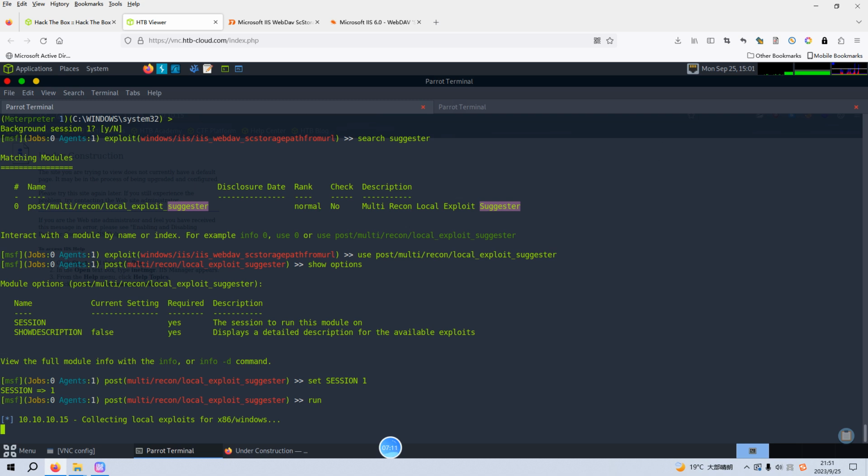So we just wait for this to be completed. As you can see, it's collecting the local exploits for Windows. Hopefully we can get what we expect, and then we can use the local privilege escalation module.